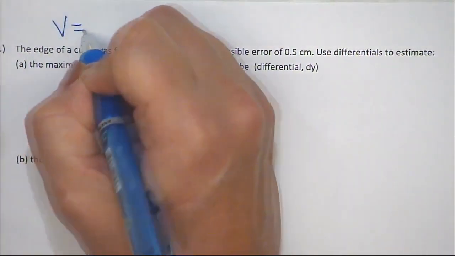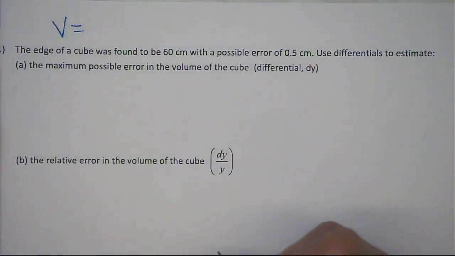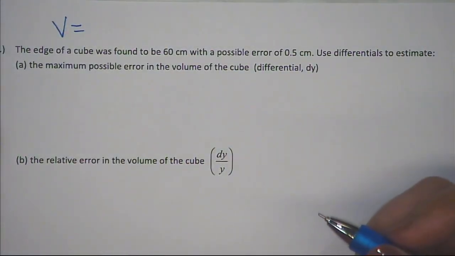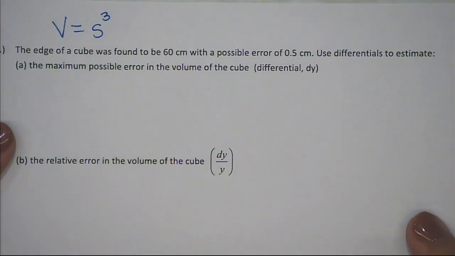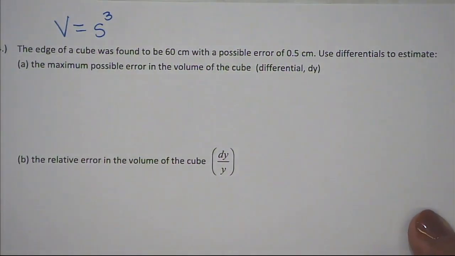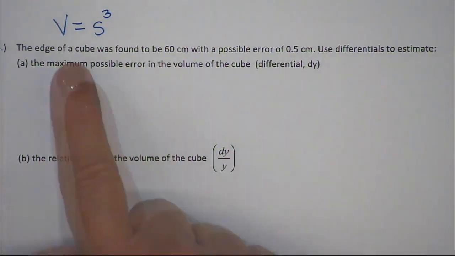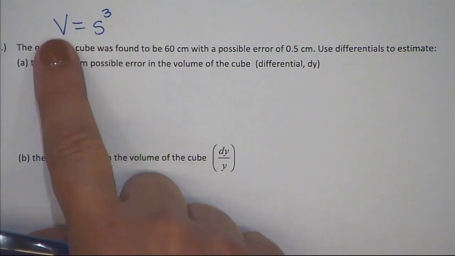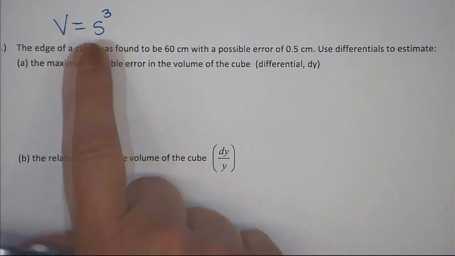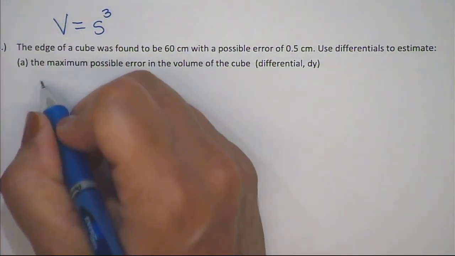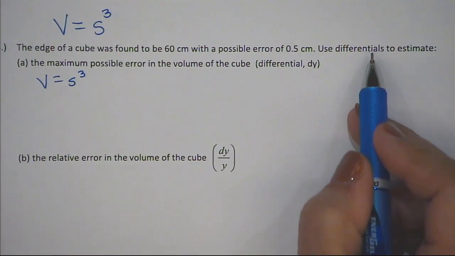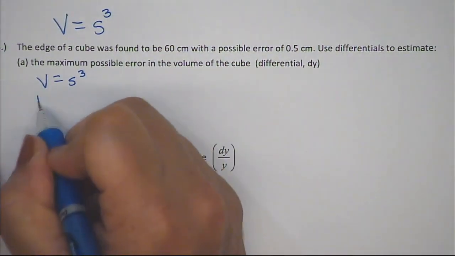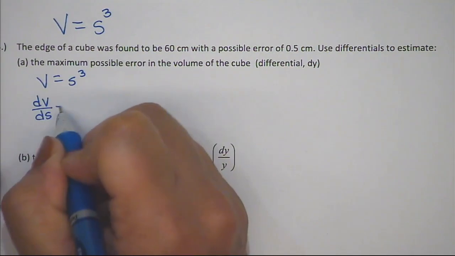So volume using a cube, you guys remember the formula? So that's side times side times side, right? So S cubed is the volume. When you have a cube, all the sides are the same. Length times width times height. All right, so we're going to be doing dV/ds instead of dy/dx. So dV/ds. Okay, so if the volume is the side cubed, and we're doing a differential, we need the derivative. So dV/ds equals 3s squared.